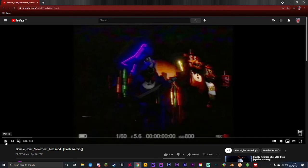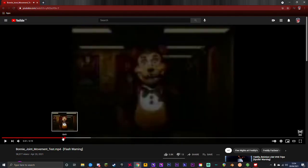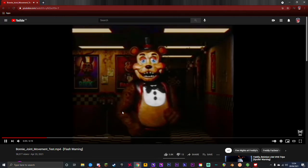So from the beginning of the tape, we get this nice on-stage performance. However, it's clearly noticeable Bonnie does not give any F's about it, and he's just staring into your soul. And then on the 25-second mark, we get this nice Freddy costume.